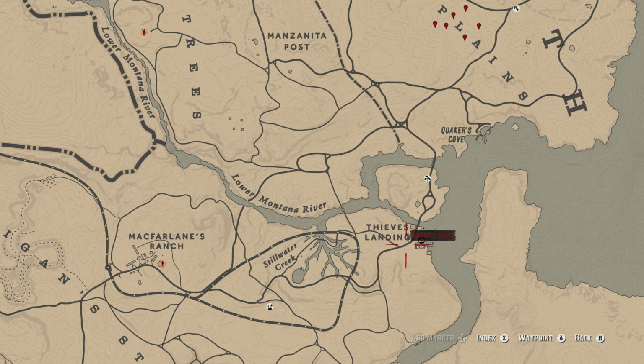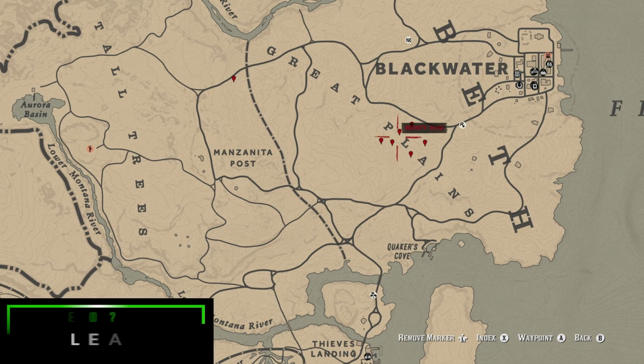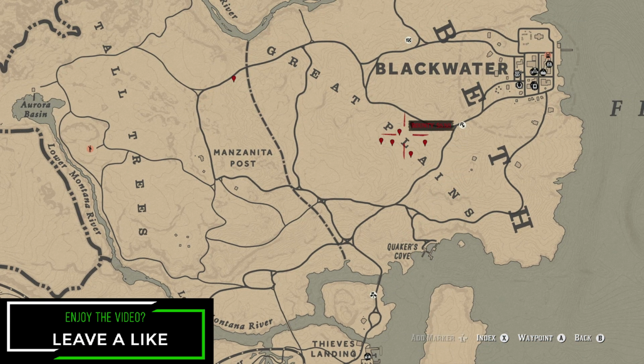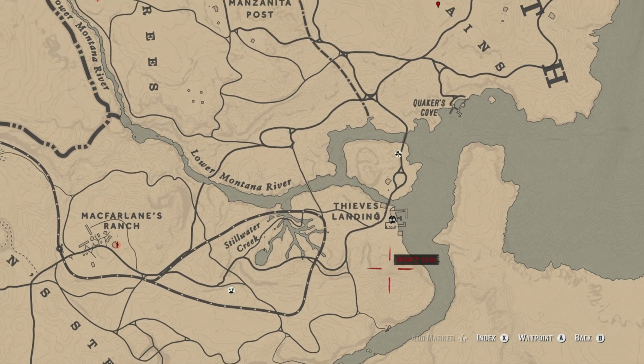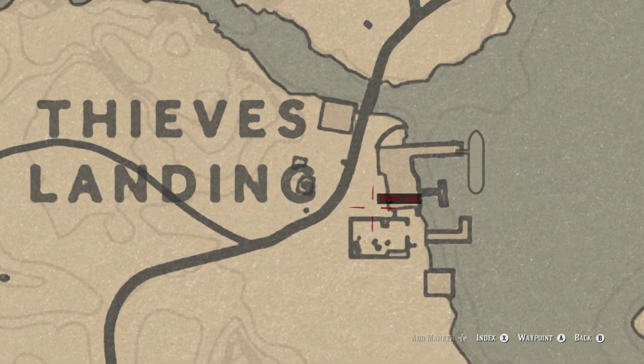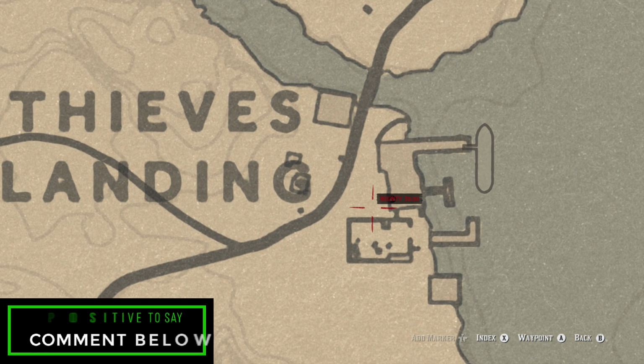Blackwater has the stables. Blackwater has Madame Nazar. Blackwater has wagons. Blackwater has Golden Current. Blackwater is really close to Thieves Landing. Things like that. So that's where I'm going to be spending a lot of my time today for the daily general challenges.